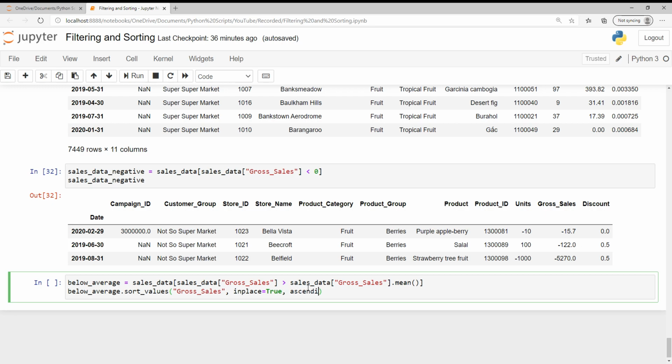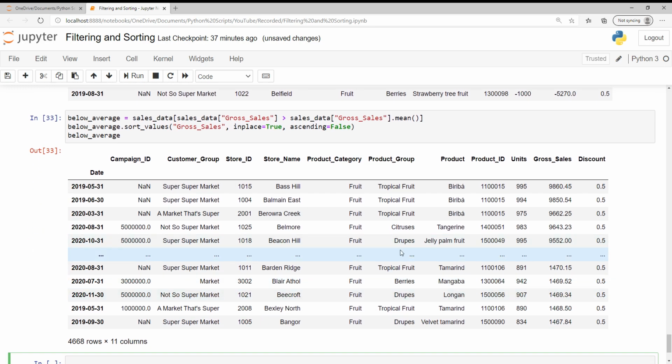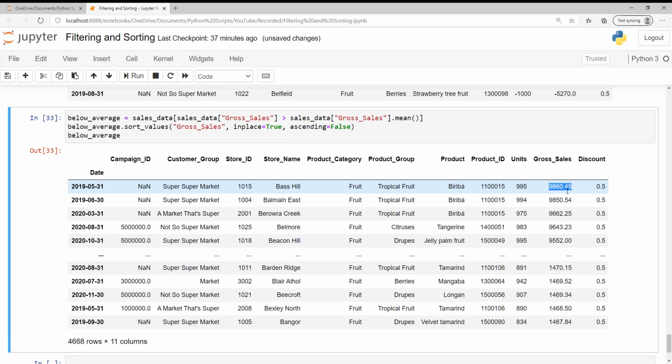So let's go ascending equals false. Print. Alright, so this is everything above the average. So 9,000, this is the highest obviously, and then the lowest is, so I guess the average is somewhere under this number here.